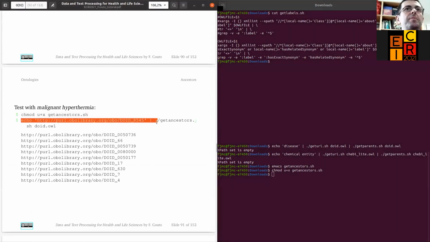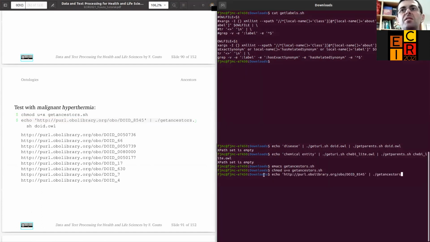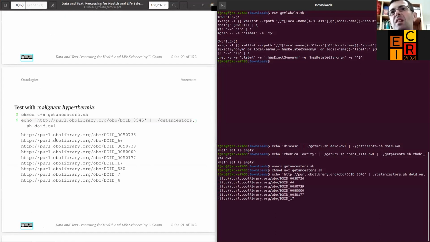And now let's try to get all the ancestors of malignant hyperthermia. As you see, it's now printing the first parent, the second parent, the third parent until it reaches the last term, the root term, where there are no more parents to find. Okay, so it's very simple.